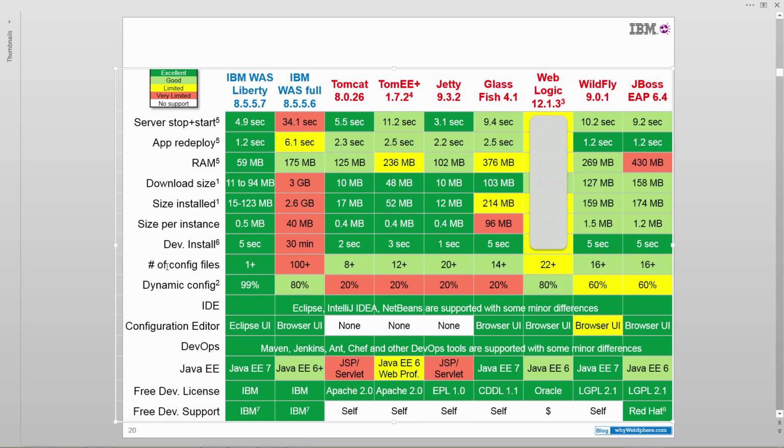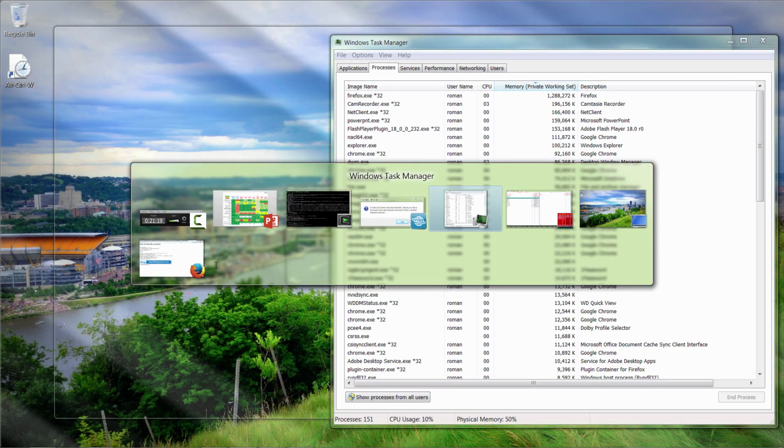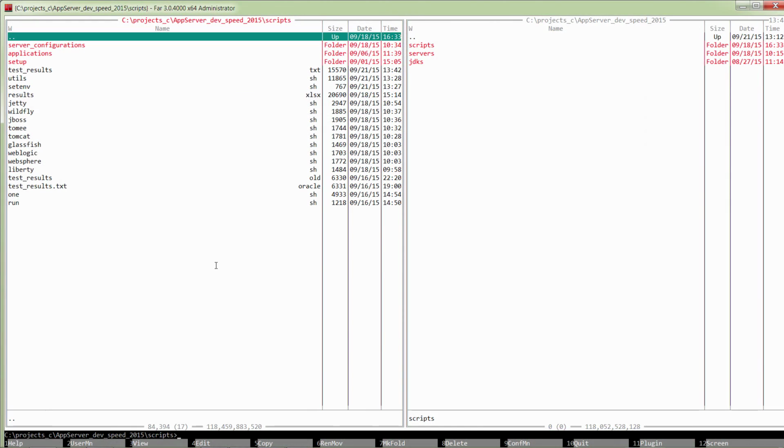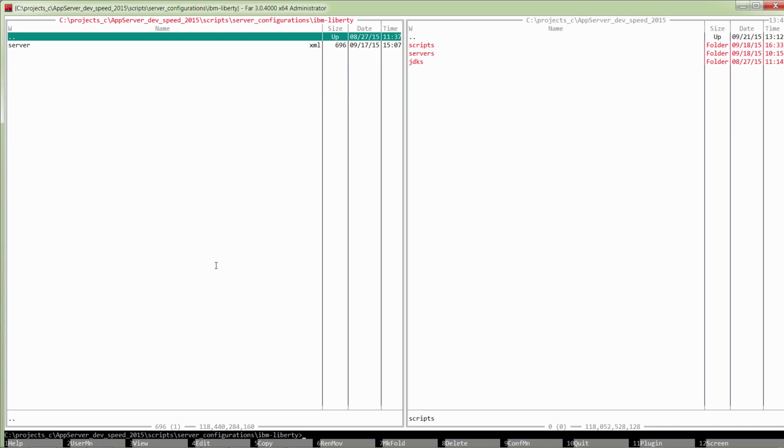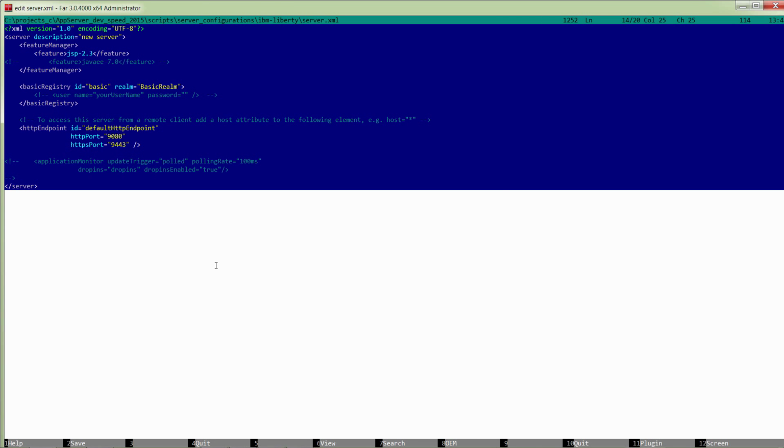In terms of number of configuration files, Liberty has one configuration file. You can extend it if you want. You can use includes, and if you prefer to split it out into multiple files, you can. But by default, it only has one configuration file. Again, what I have here is for Liberty profile. That's a pretty small configuration file if you ask me. You can add multiple features on the fly, and there is no bloat in this configuration file. That's how it starts. It's completely functional. It works out of the box. So that's the entire configuration file for Liberty.